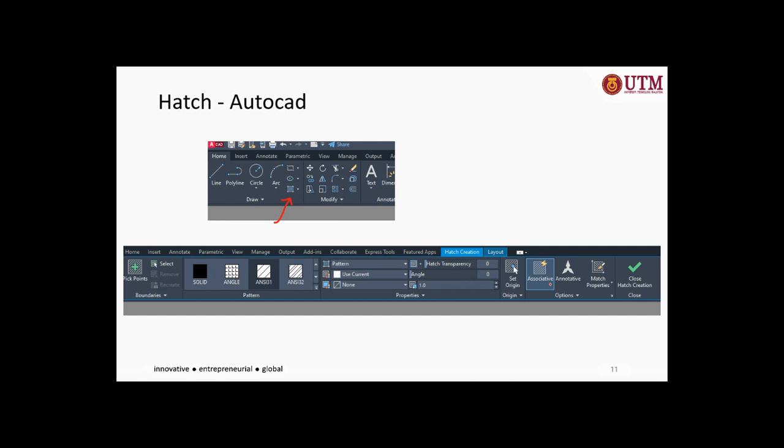All right. So in AutoCAD, you will see this hatching symbol in your ribbon at the top. If you click this hatching ribbon, you will come to this second ribbon, and in this ribbon you can see very clearly ANSI31 is here. And of course if you want more, you can click here, and you will get more kinds of hatching available for different materials. From here you can adjust your density, you can adjust your angle, and so forth. But this you will use once you have the drawing being cut through a plane.